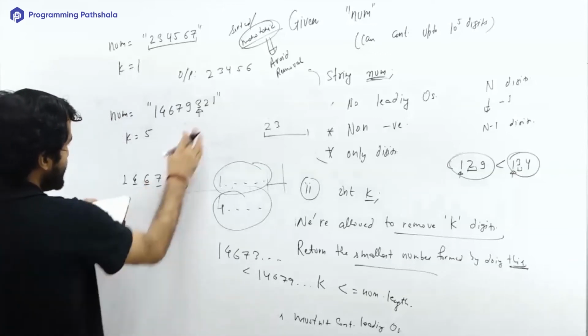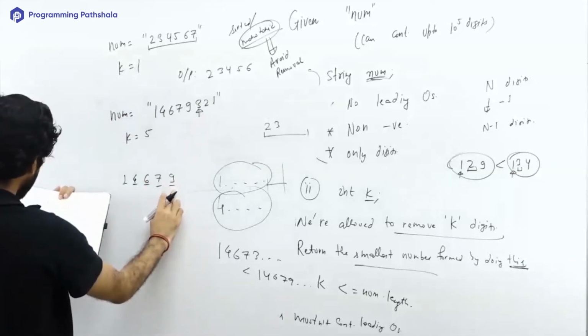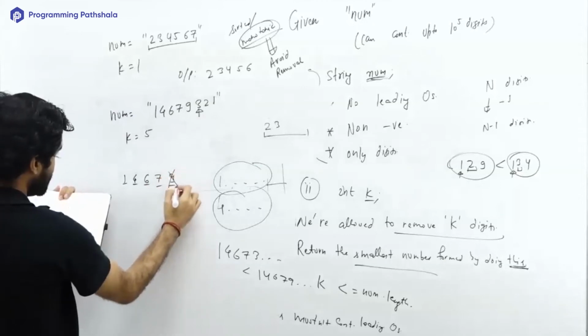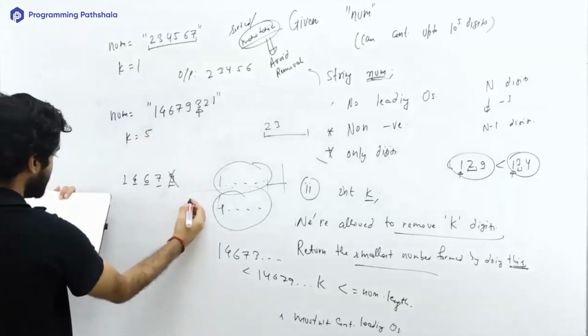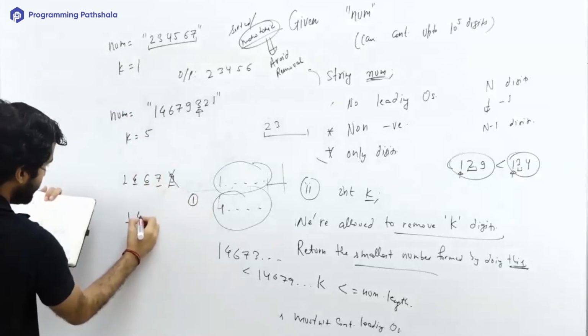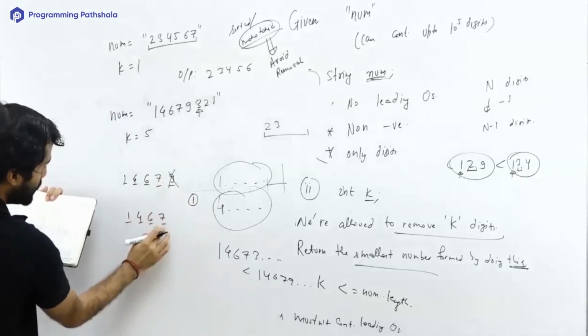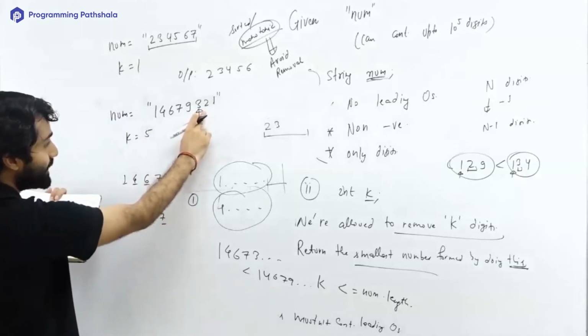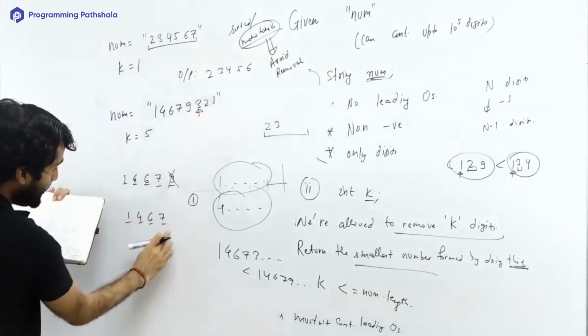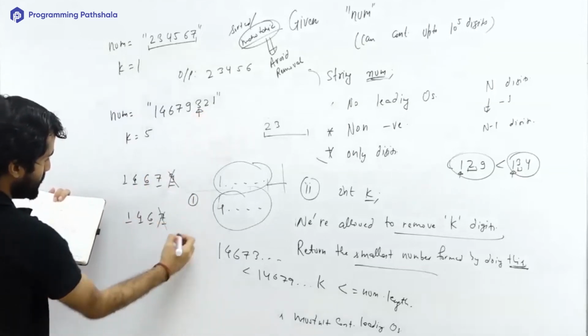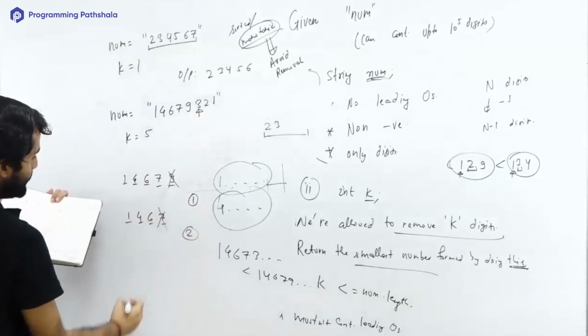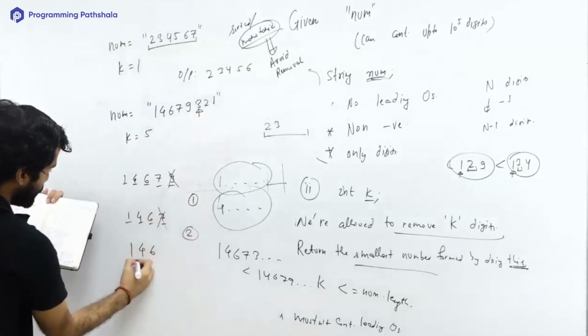So at this stage, when you realize it, what you will do is you will just kick it out. So you have made one kick, and now you have 1, 4, 6, 7. Now the top of the stack, still it is greater than this 3. So you will continue to pop. So you will pop this thing also. So the second removal has been made. Now this is what you have.